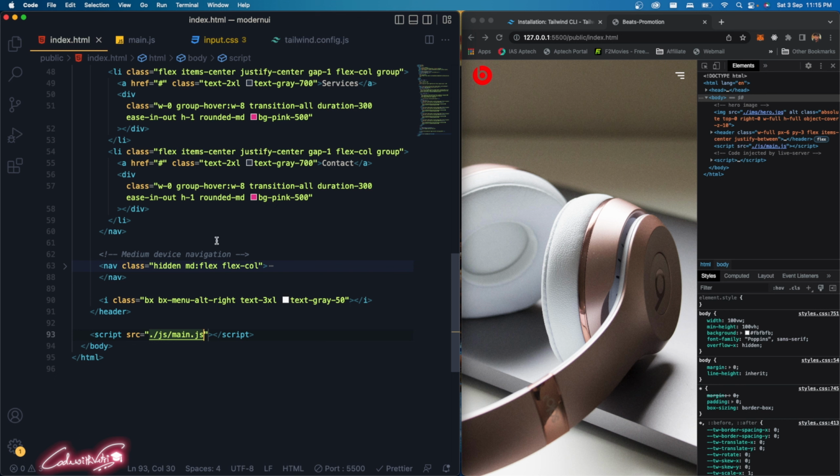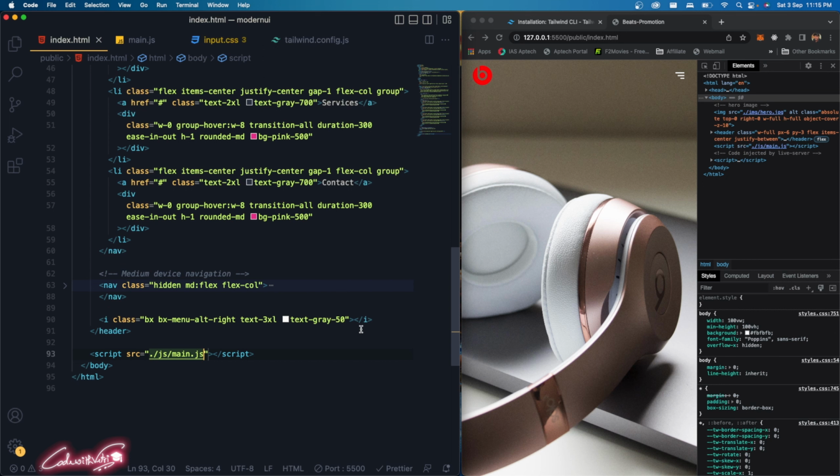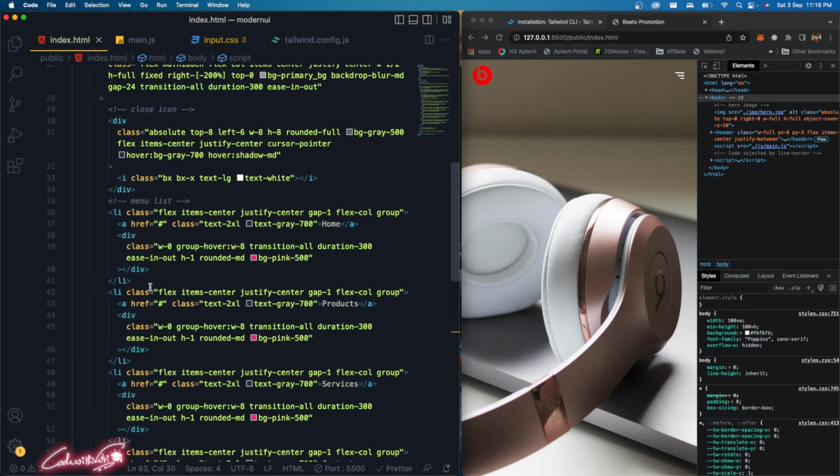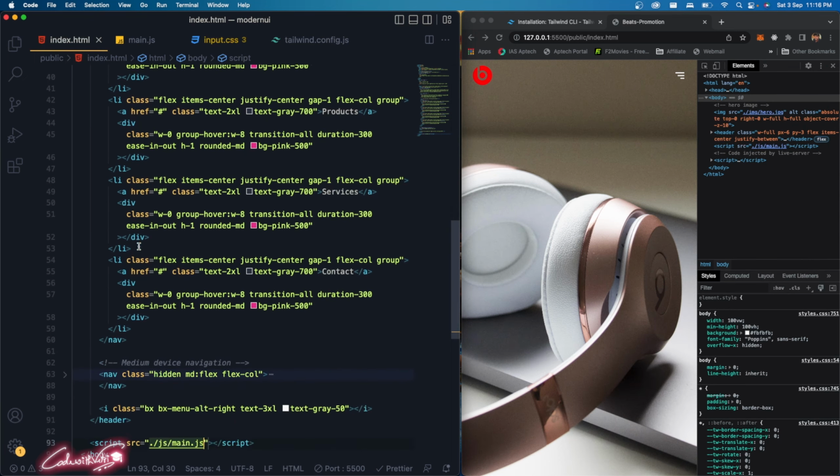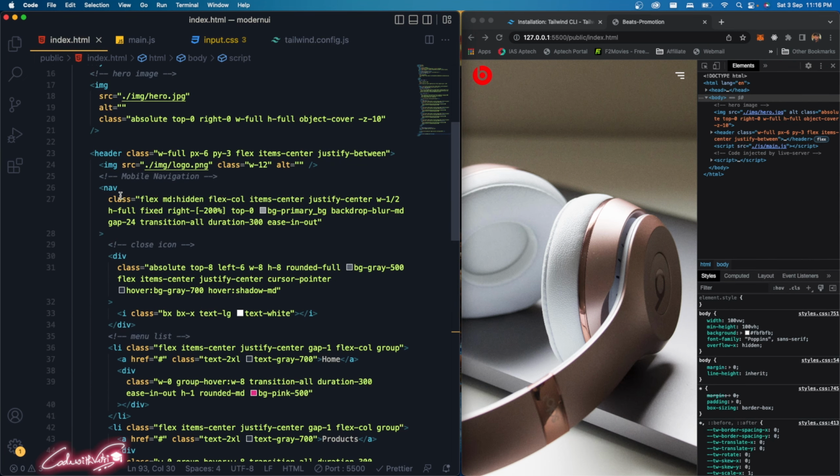Then what I need to do is target three different elements. One is this toggle icon, two is our navigation menu, and three is this close icon. So I'm going to target each and every element by using their ID name. You can use their class name or the HTML tag name itself, but the problem over here is we do have two different navigation menus. See, nav and nav. So to target it more specifically, you need to use the ID.